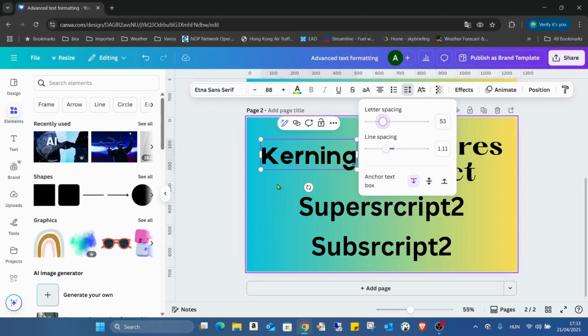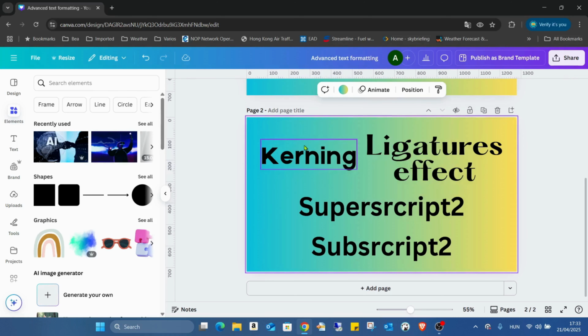Like this. But in this case, all the other letters are going closer to each other, and this is not so nice. We still have this huge space between.